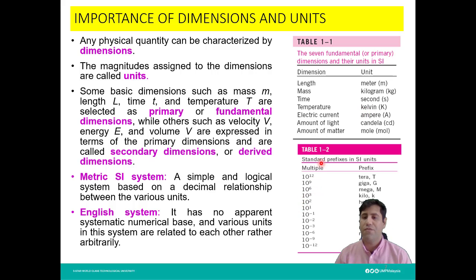And also the prefixes. Prefixes are important in SI units because they are multiplications of the unit by powers of 10. You can see some of them here: tera, giga, mega, kilo. You may already know about them, but I'm just going to review them. For example, centi means the value times 10 to the power negative 2. Or kilo is the unit times 10 to the power 3, or 1000. The unit multiplied by 1000 will give the kilo.